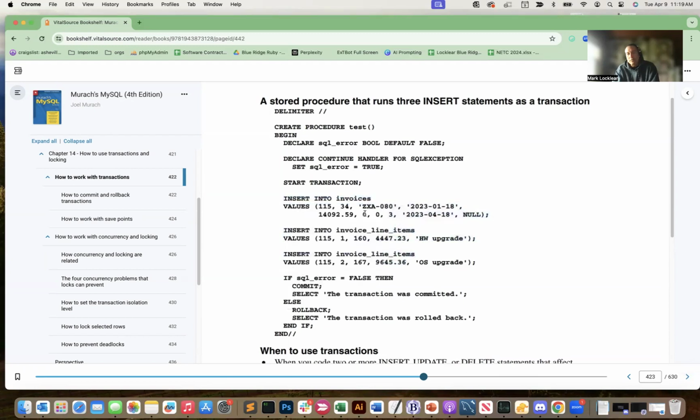Now, it begs the question, well, why would an insert statement not work? Well, you just never know, right? Again, you have to imagine this in the context of a client-server relationship. A lot of the work we've been doing, in fact all the work we've been doing up to this point, is just working inside the console. So there's very low chance of a transaction failing for some reason in an environment like that.